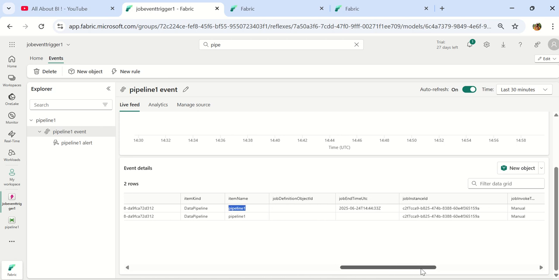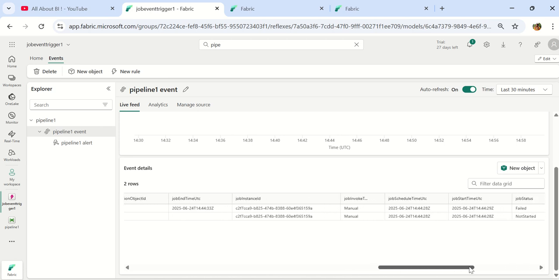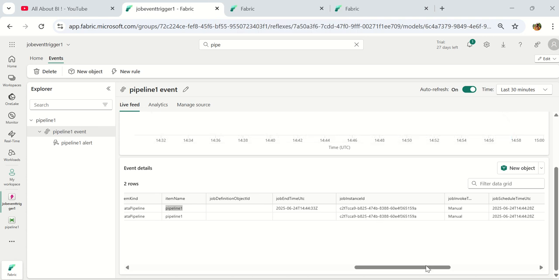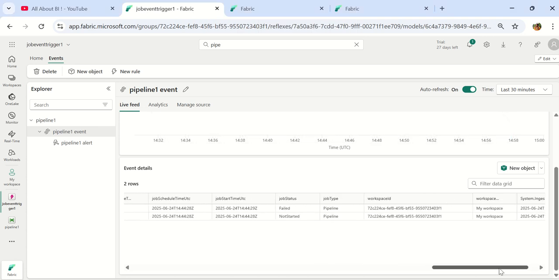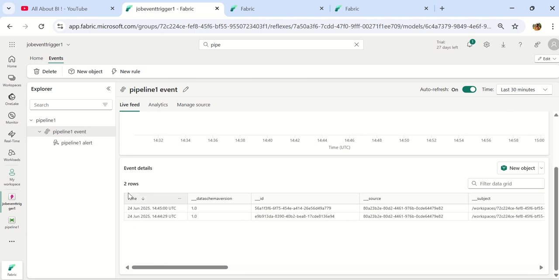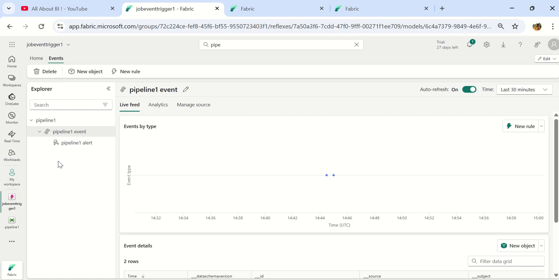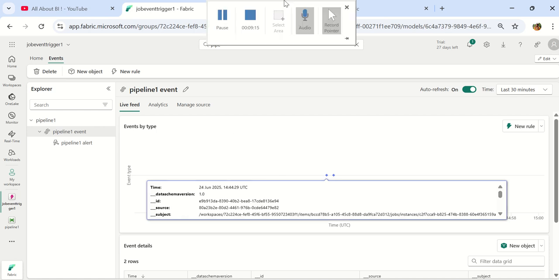And then, the times you see here are all UTC time. So it won't be exactly matching what we showed on the other screens, right? So this is how we need to understand or implement job event triggers. Okay, so these are the second type of triggers that we have seen in this channel.